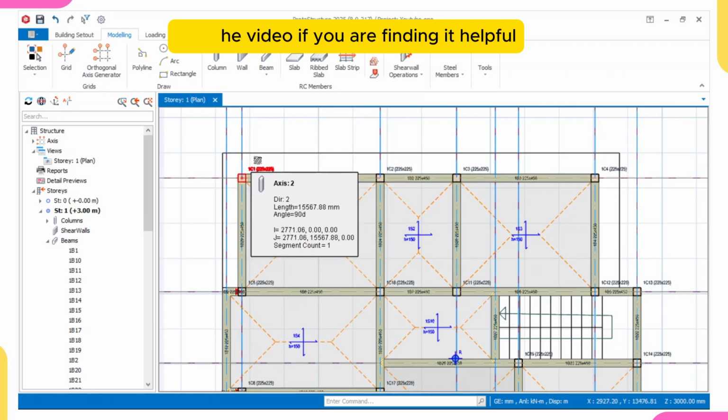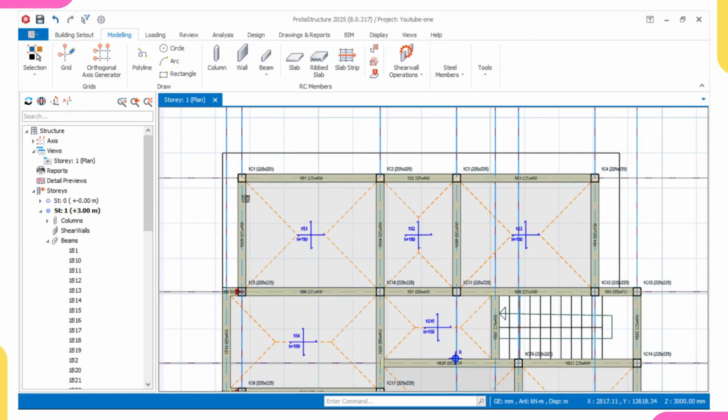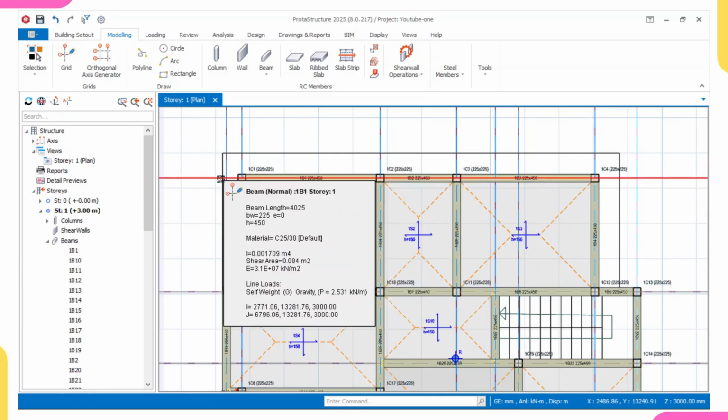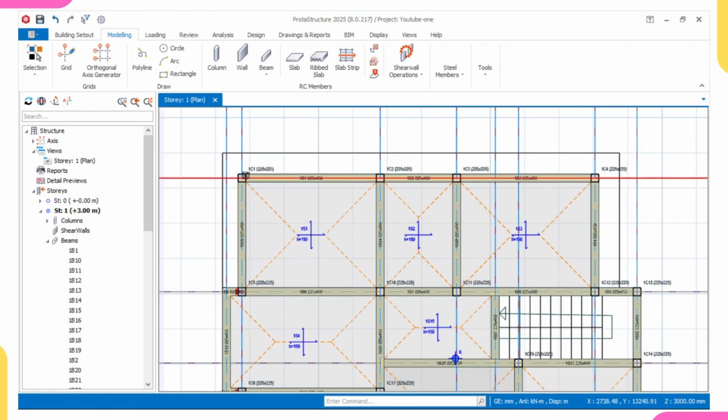I don't know whether you understand what I'm saying. Let me say for example, we'll be having a moment here, but we should have a moment here and a moment in this direction. But in this case, we are only having a beam in this direction, but there is no beam in this direction. So what it means is that the summation of moment at this point is equal to 0. So the moment that we have here is 0.